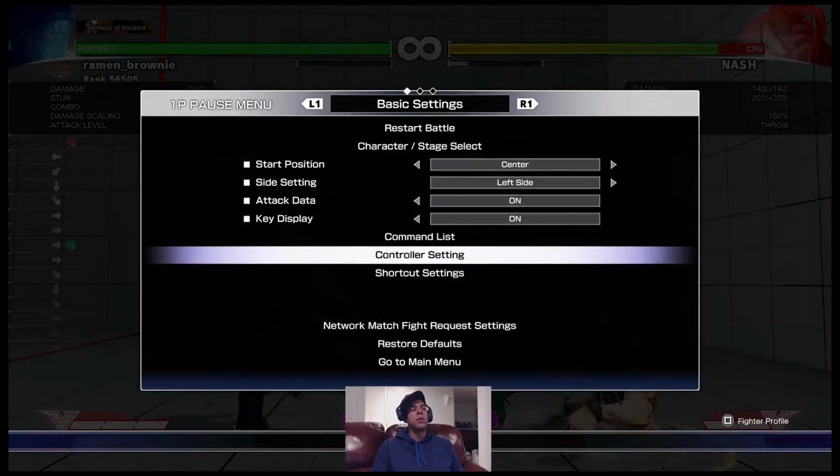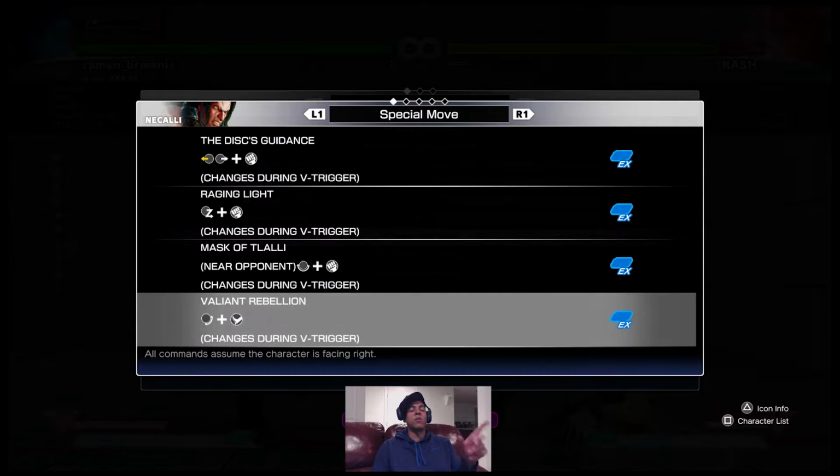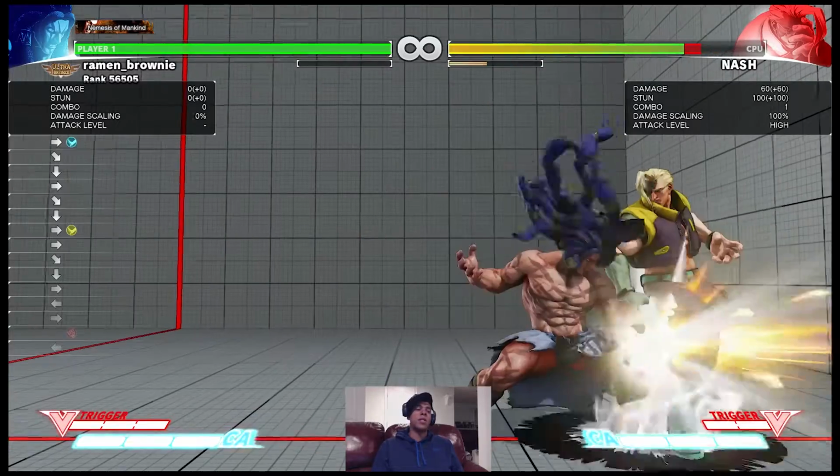And that's that. The last command we're going to worry about is Valiant Rebellion, which is a quarter circle forward plus kick. Remember, it says at the bottom, all commands assume the character is facing right. So don't think about left or right, just think about back and forward. You're always going to know where the back of your character is. So just hold back. It doesn't matter whether that's left or right. Let's not complicate things any further. So Valiant Rebellion, that's it.